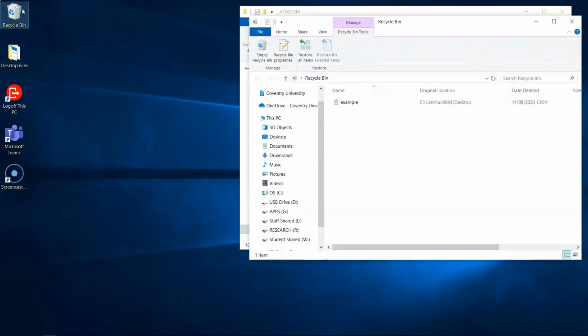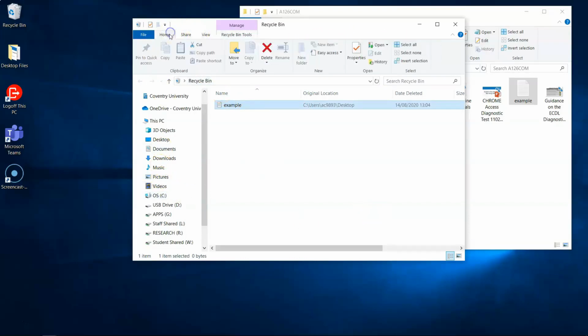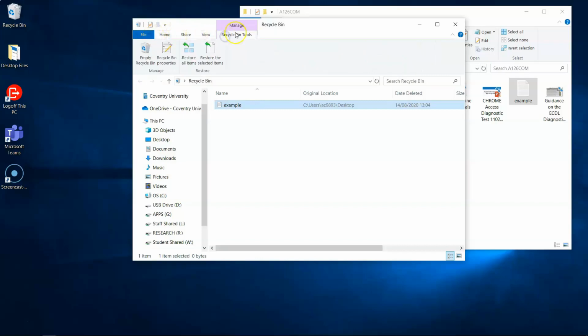If you notice, I've just opened up the recycle bin here, and you'll see it is. The layout is quite similar to File Explorer. We've got all our tabs up here, but the Home tab works a bit differently, and you've also got the Manage Recycle Bin tools here too. We could empty the recycle bin, which would immediately delete any files or folders in here from the computer. But if we wanted to restore, we can restore the selected item, or if it was a set of them, restore all the items, or we can empty the recycle bin.